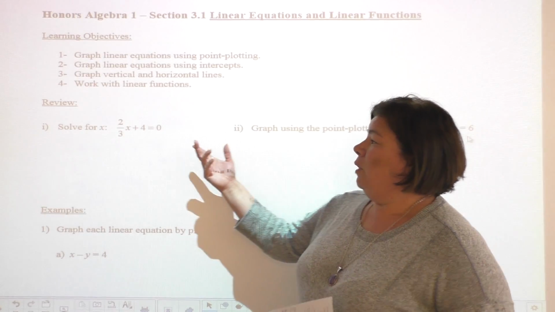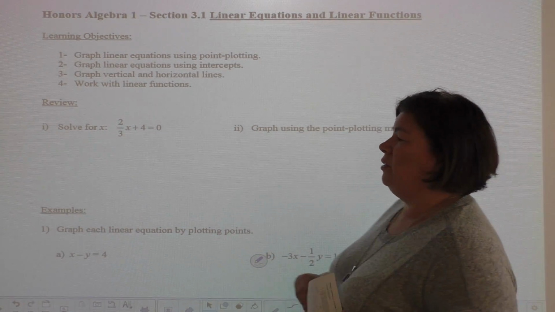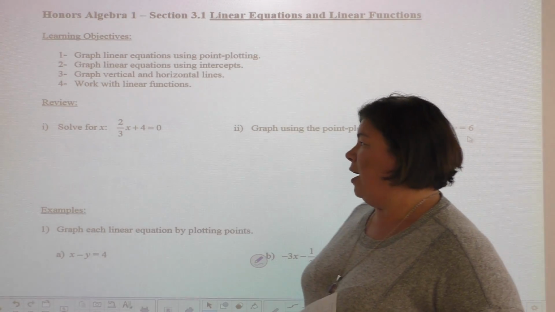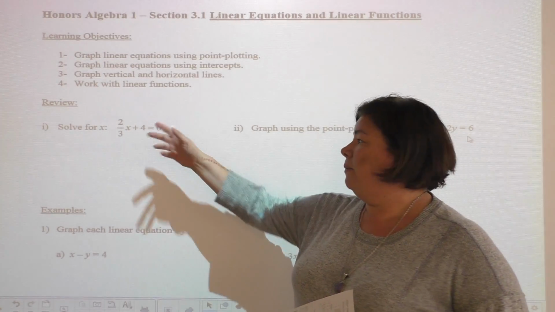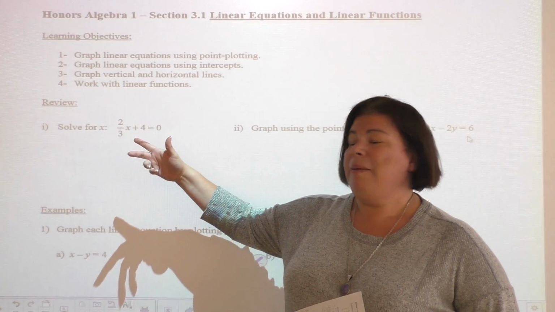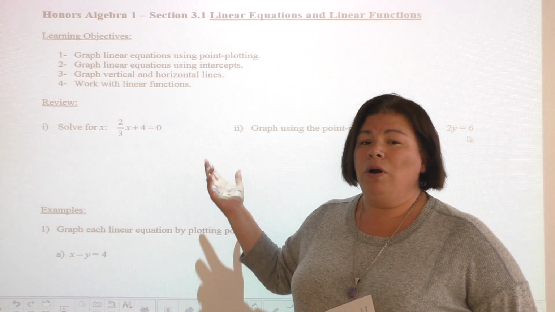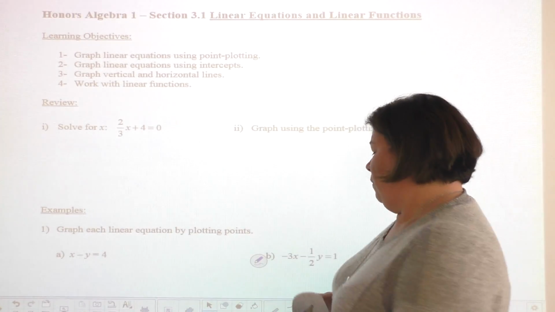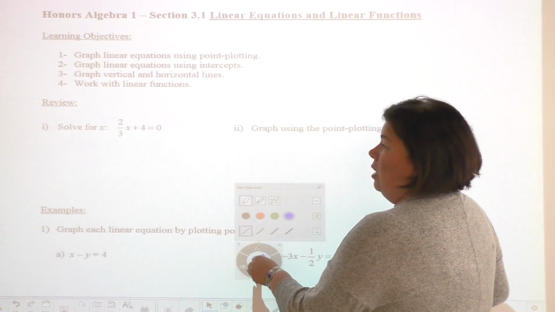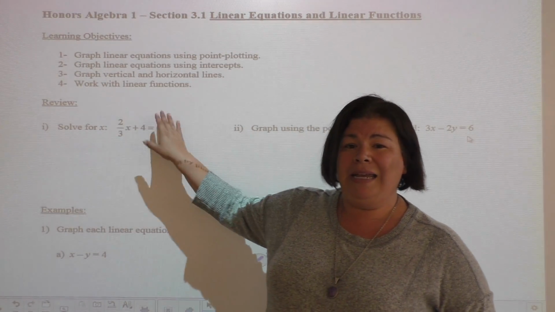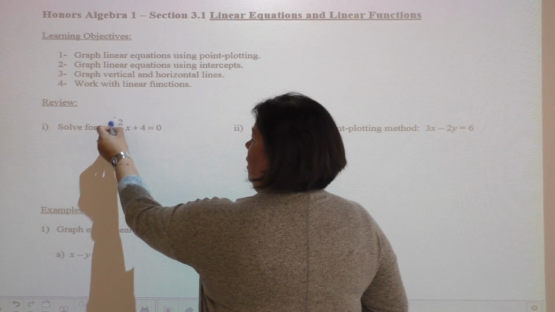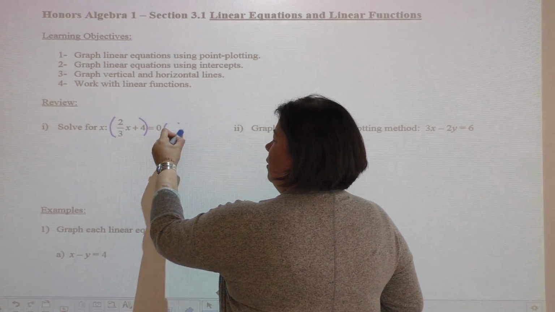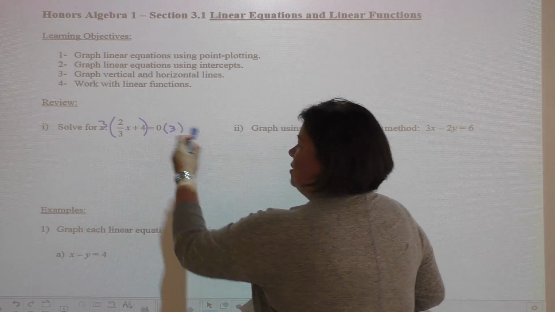So, if you came back and you already solved it, there's multiple ways to solve this problem for x. Some of you may have decided I'm going to subtract 4, multiply by 3, and divide by 2, or multiply by 3 halves afterwards. Totally up to you. I'm going to approach this a different way, which is I'm going to multiply each side of the equation by 3. So this way our denominator will cancel out.